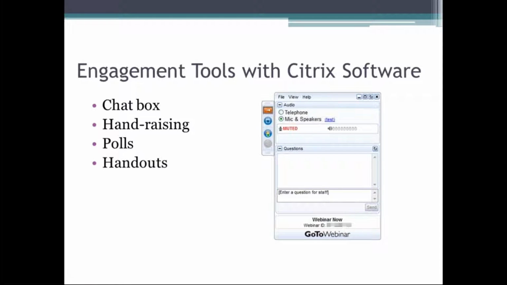The next is handouts. You can see on your control panel that there is a separate tab for handouts, and there are 5 handouts available for this webinar now. Once the webinar closes after this hour, the handouts will not be available for download. So if you would like the handouts, please begin the download now so that you have them. Once the webinar is no longer active, you will not be able to access them. If you are having a problem with the downloads and you're not able to get them in time, just send me an email to that same address that's in your confirmation, and I will be able to send you the handouts.